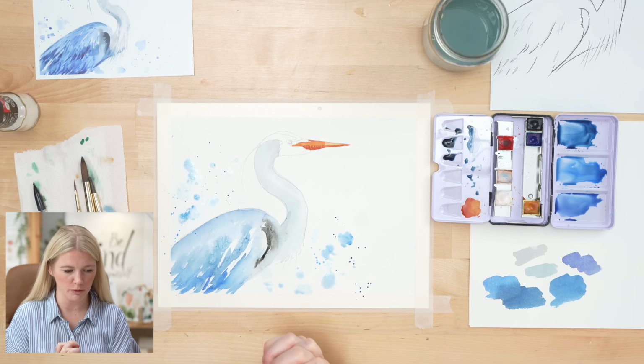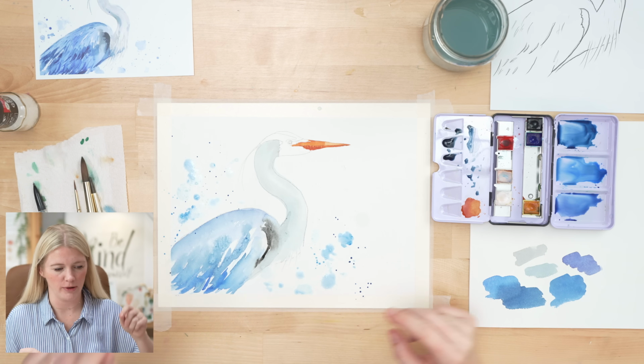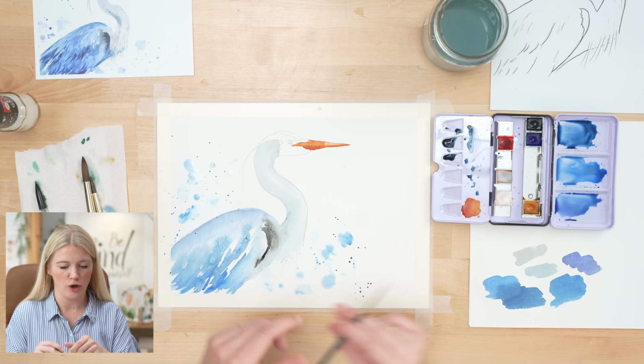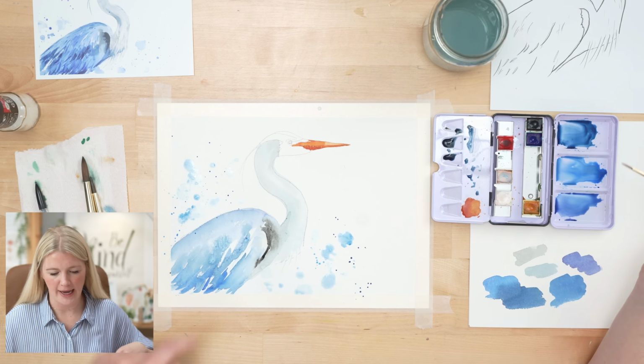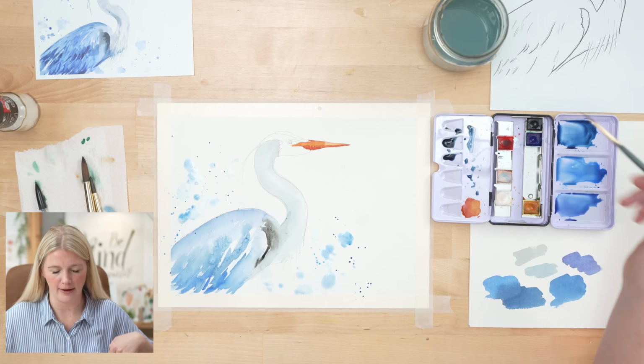So that feels good. We're going to leave that for a second and move on, and we're still on step 3. This is where we're going to start putting in color along the head. So I'm going to use my round 2, and the first thing I'm going to do is put in this really dark area that's right behind the eye.